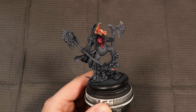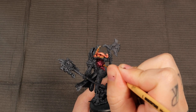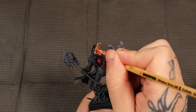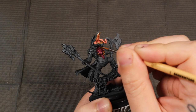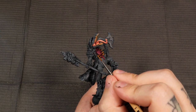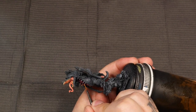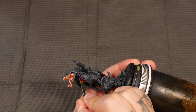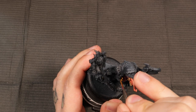Now we get a little bit better of an angle. Next up, we're going to do the rib cage poking out of Barnabas's chest. We're coming back in with that mix I made earlier for the teeth as the base coat — just a reminder: that's an equal-part mix of Averlin Sunset from Citadel and Marian Brown from Vallejo Game Color. You can already see it's covering really well. This yellowish brown just goes down easy on the gray-primed piece.